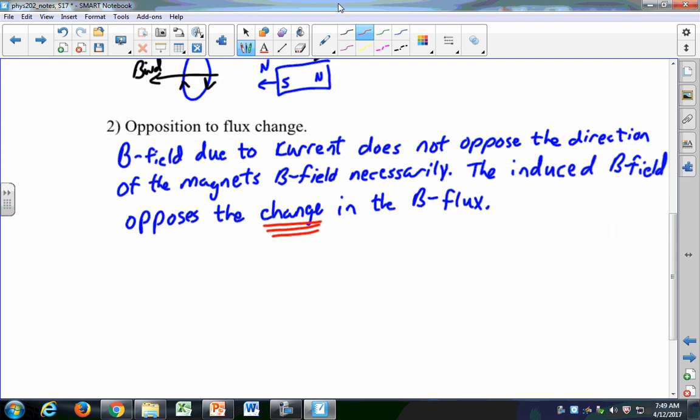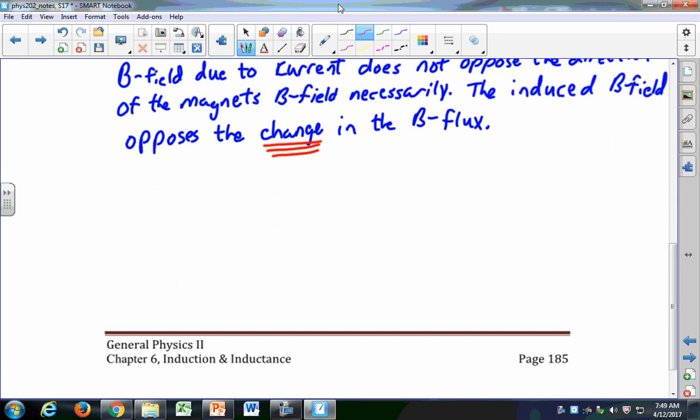So if I think about this, I can have basically 4 different scenarios. I can have a scenario where I have a coil like this, and I have an increasing magnetic field in this direction. That would mean that I'm taking a permanent magnet and moving it down in this direction. And then the coil is going to generate a magnetic field, or generate a current that will have a magnetic field in this direction.